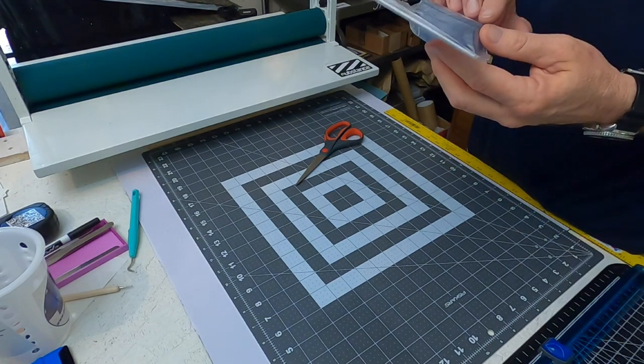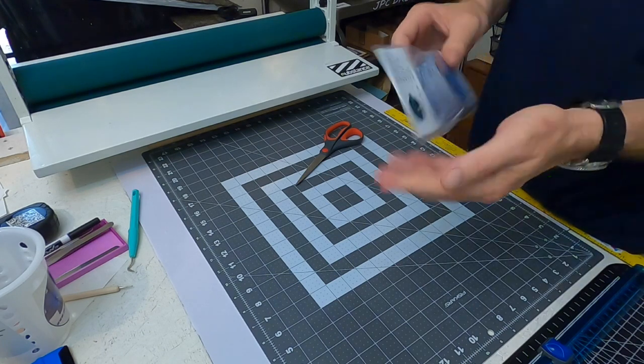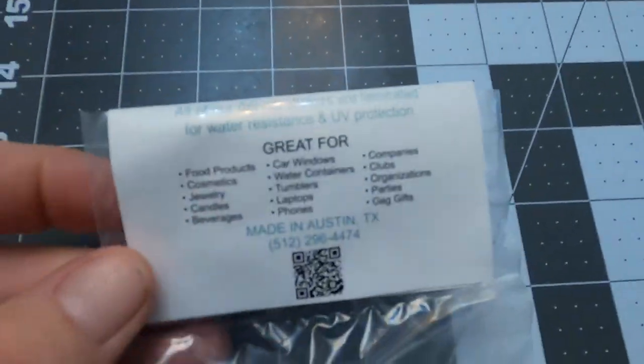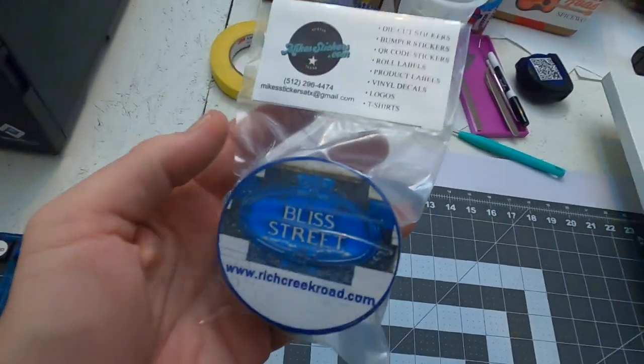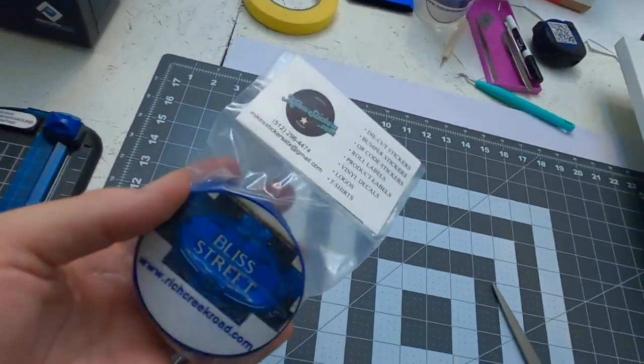Move that down a little bit, change it up just slightly, but that's good. I like it. So, the way it looks right here. Ready to go.